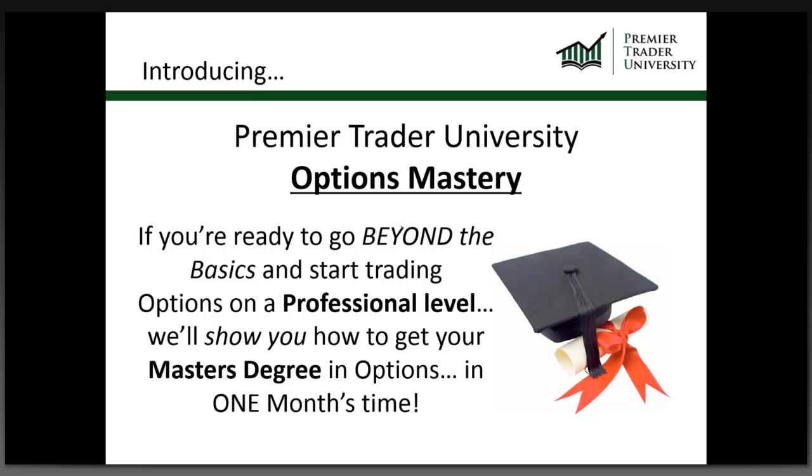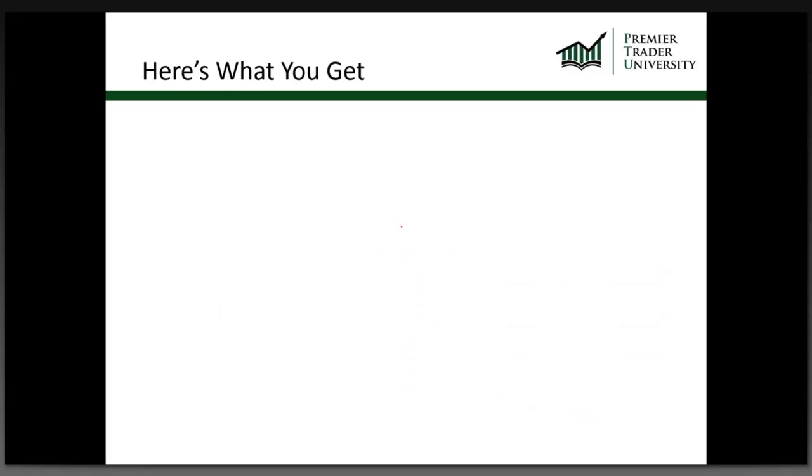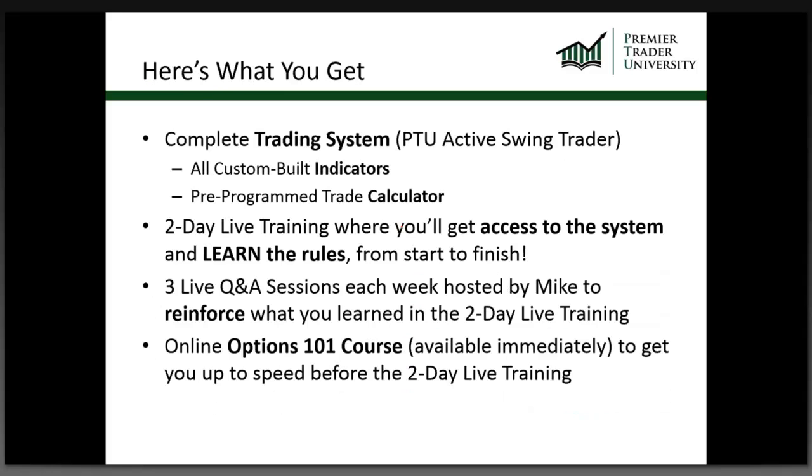This is why we put this also into our Premier Trader University brand, because this is truly about combining system with education with ongoing support. It's those three key elements, and doing it very quickly. I think you can see from what Mike's laying out to you, whether you're experienced or not, it's got to feel reachable, right? When you see what he shows you, you have to start thinking, I can do this. I just need to know enough about how to choose and what trades to take, and that's something I can accomplish. So let me take you through how it works when you enroll in the Options Mastery Program.